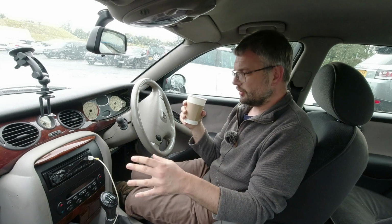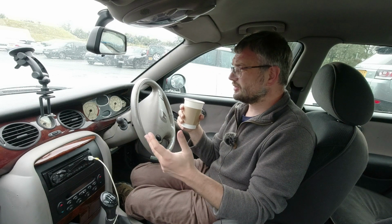And it's things like that, the fact that the clutch slave cylinder is inside the gearbox bell housing, so you've got to take the gearbox off if you have a problem with the clutch slave, which this car has had. So hopefully it'll be all right now. It's all those little things. There's just a lot of things that should be a lot better on a car like this.